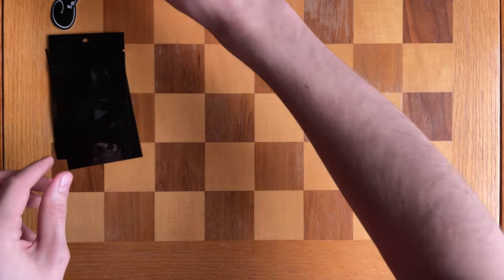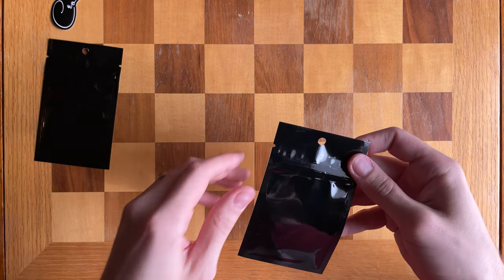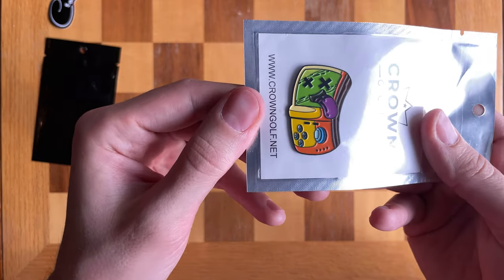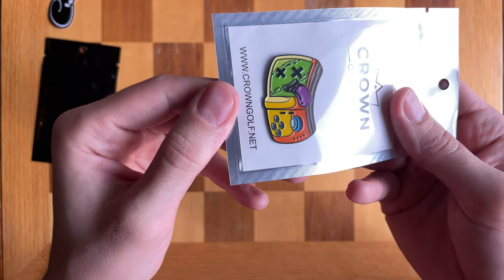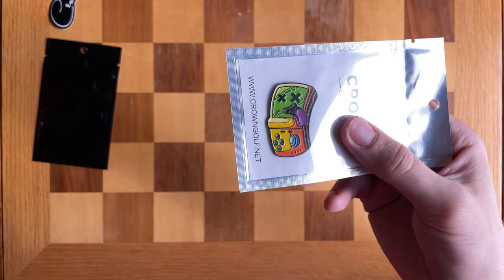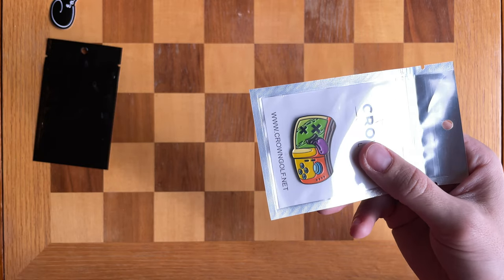There's a pack of three plus a little sticker. There's nothing else in the bag — I do like little notes and personal touches. Okay, this one — oh, this is cool! This looks like a Game Boy. These little enamel characters they create — this is what I'm talking about. I'm starting to see more companies making these unique cool products that people will love. It's not just the standard plastic clubhouse golf ball marker.